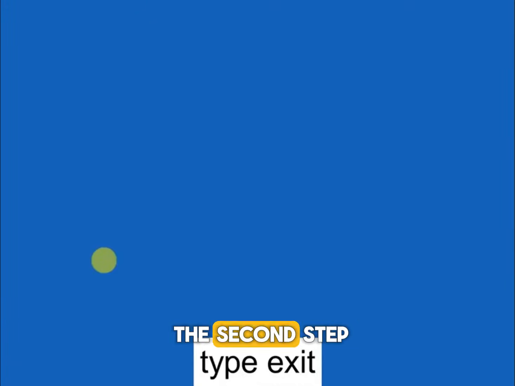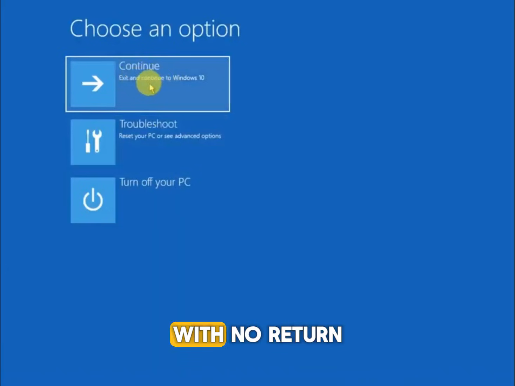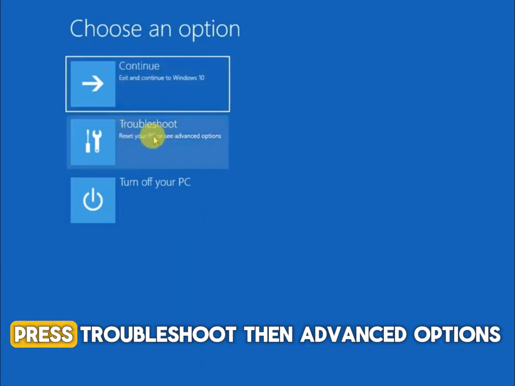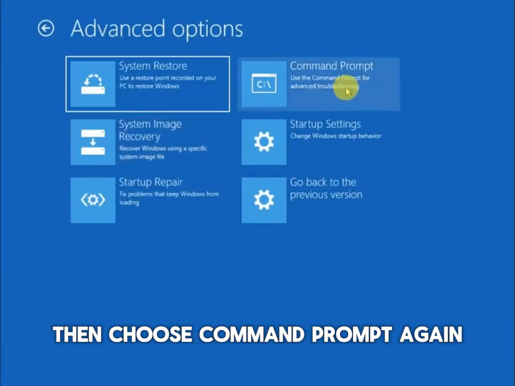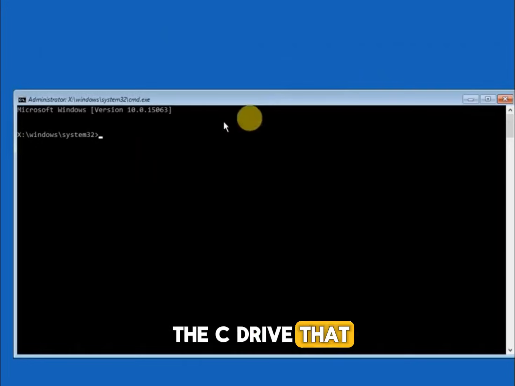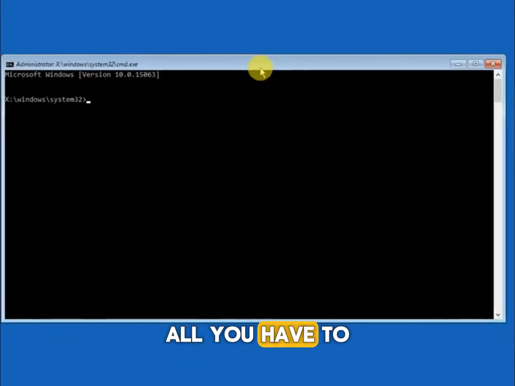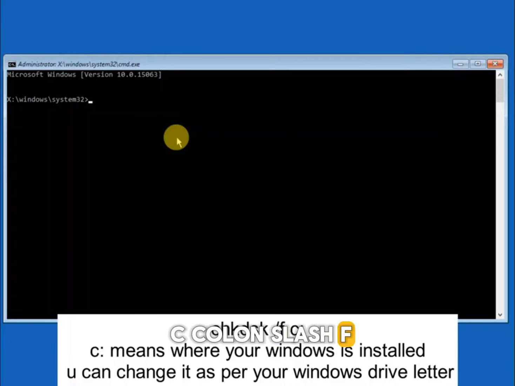Now we move to the second step, and this step will fix the problem permanently with no return. Press Troubleshoot, then Advanced Options, then choose Command Prompt again. Here, we will repair the C drive that contains Windows. All you have to do is type chkdsk c: /f, then press enter.